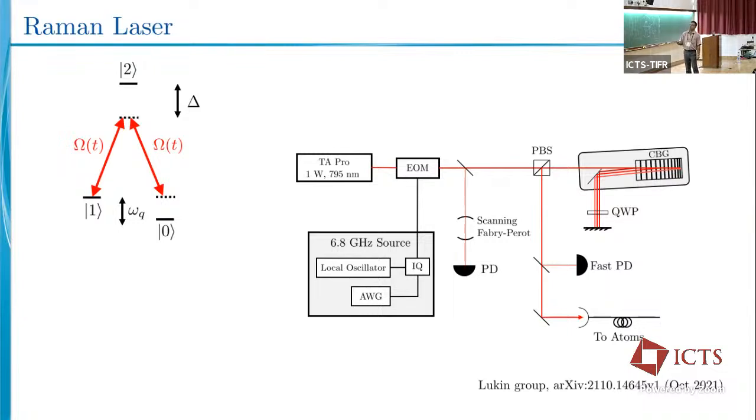As I said, I'm taking my qubit, this one, 0 and 1, so I have to take the atom from here to here or here to here. So we have a laser. We are waiting for the CVG. And we are also waiting for a scanning Fabry-Perot. And I don't have money to buy the arbitrary waveform generator right now. Let us see how it goes. But we need it, because before starting the experiment you have to be 100% sure whether you are at 0 or you are at 1. Otherwise, you have to give the pulses from outside to make 100% fidelity here or here.